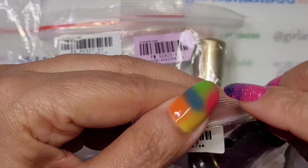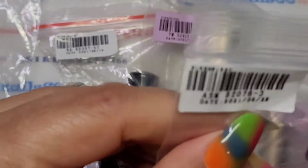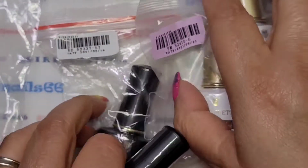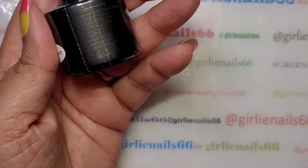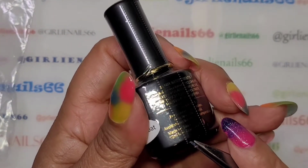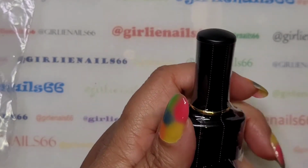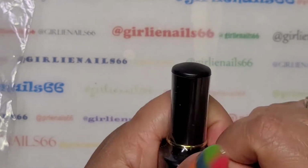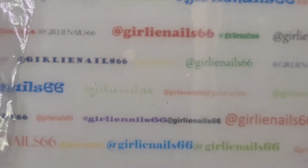Okay, so first off is a top coat. So that is the item number on it. It's a matte top coat, and I'm kind of excited to try a matte top coat from Born Pretty. Because I go through moods where I love matte top coat on other people, but on me sometimes, I don't know. So I'm gonna do this off camera because I'm gonna be playing with that.